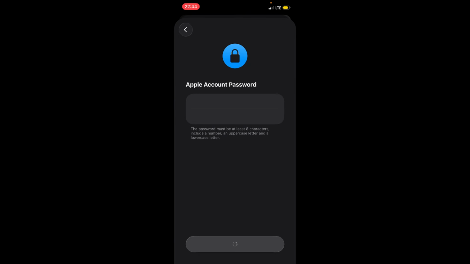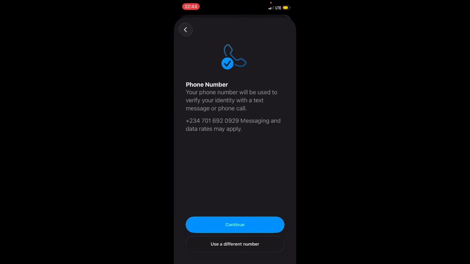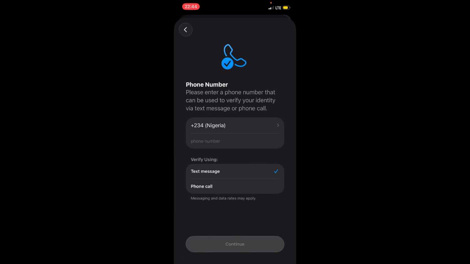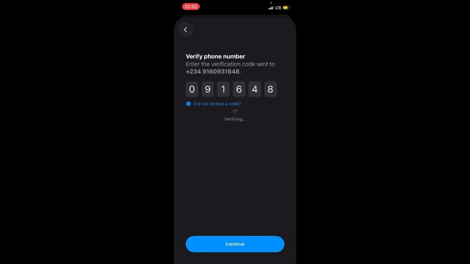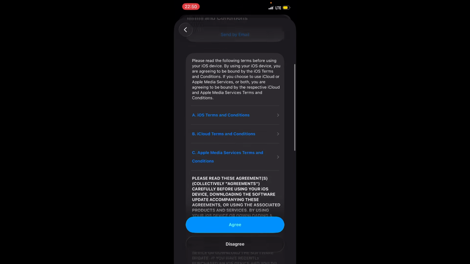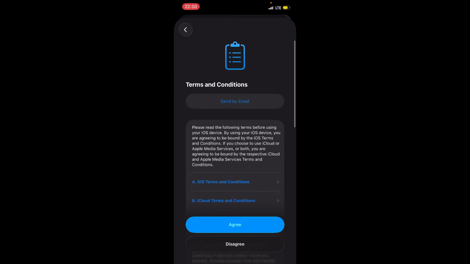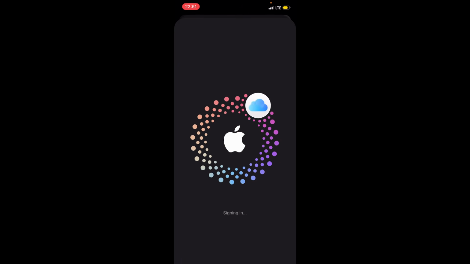Once you're done with your password, click on continue. You can see it asks for a phone number, so I'm just going to try using a different phone number because it's not this one, to get your SMS very soon. Once you're done with it, you just click on the phone number and continue. Now I've gotten to this page, I just have to click on agree. You can decide to request the terms and conditions via your Gmail, which I basically don't need. So I'm going to click on agree, and I should get my Apple account done, and you can see it signing in. So boom, it works well.